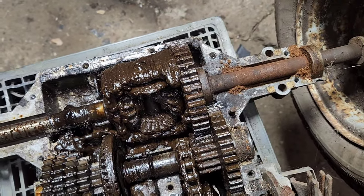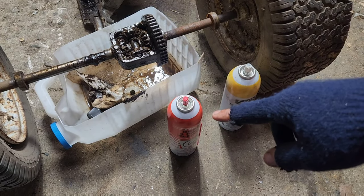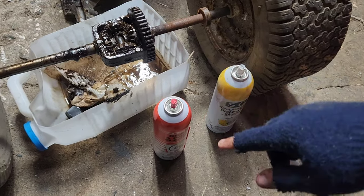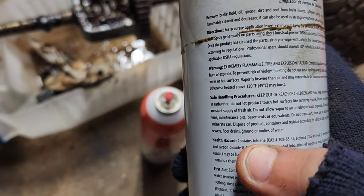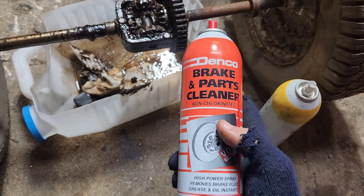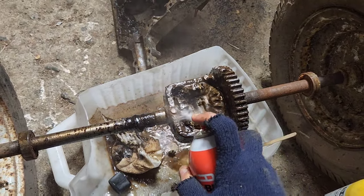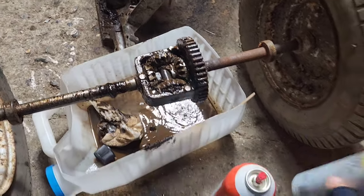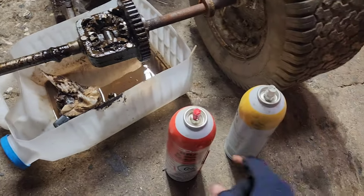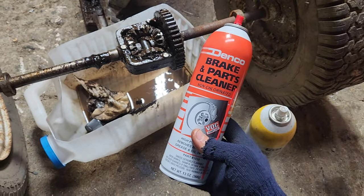We're going to pull this out, do a whole ton of cleaning, rip these axles out, and see if we can put the other axles in. If there's one statement I find stupid, it's when people say brake cleaner is brake cleaner — no, it's not. One type uses the active ingredient of toluene or similar with acetone; it's basically just acetone with steroids added to it and will eat old-fashioned grease. The other does almost nothing on old grease. They're both pretty much the same price, but one does way better on old grease. I'll post a link for that one down below.